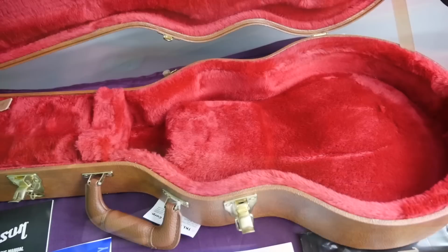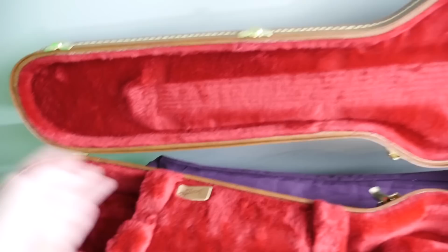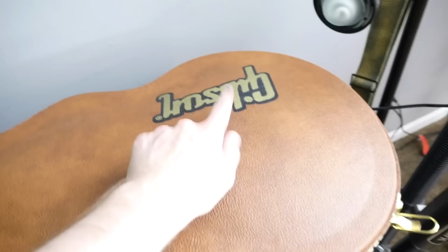And here's what the case looks like. It's got a nice red interior, good heel support, double neck rest, compartment for all your case candy. And there's the top lid, and the exterior is just brown and says Gibson on it.